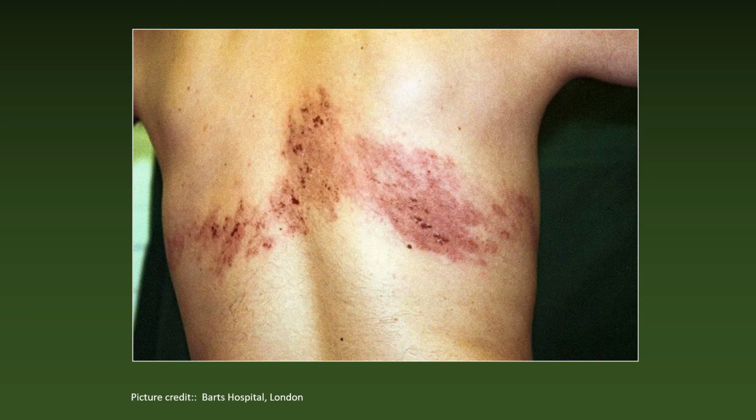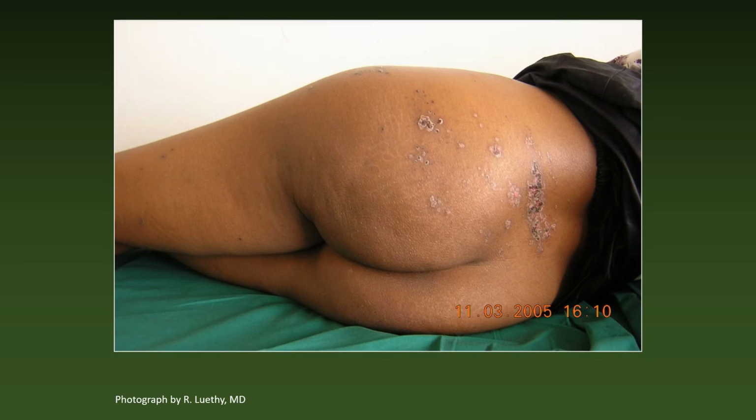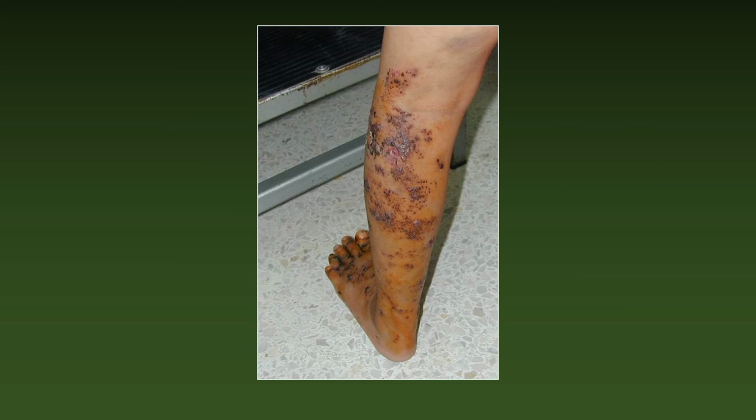Here is an example of bilateral lesions of a thoracic dermatome. Involvement of L1 and L2, and ever more distant segments: L4, L5, S1 and S2.